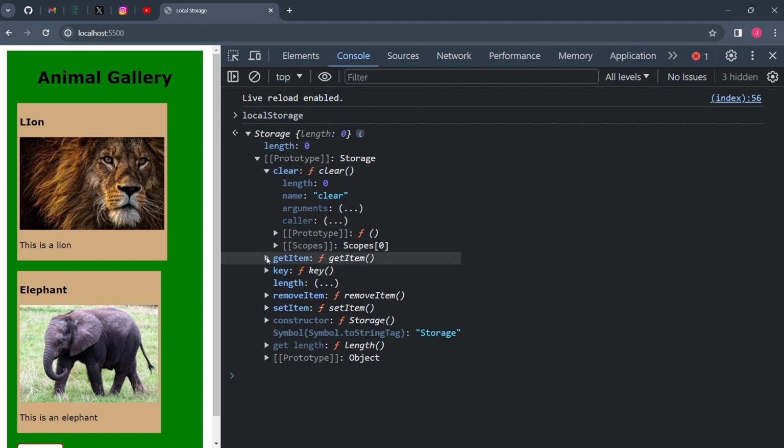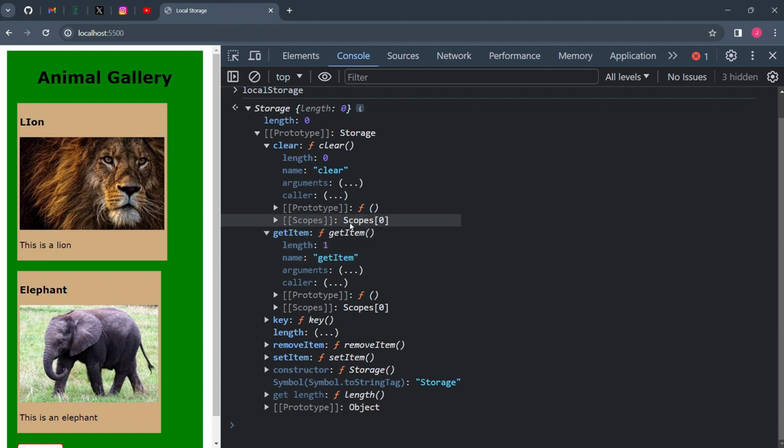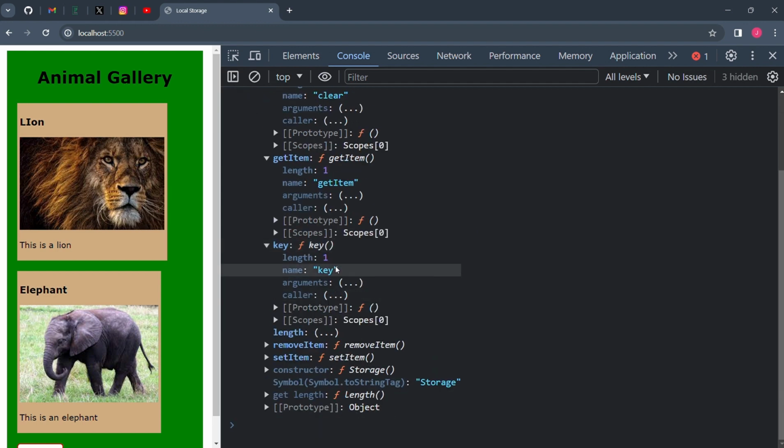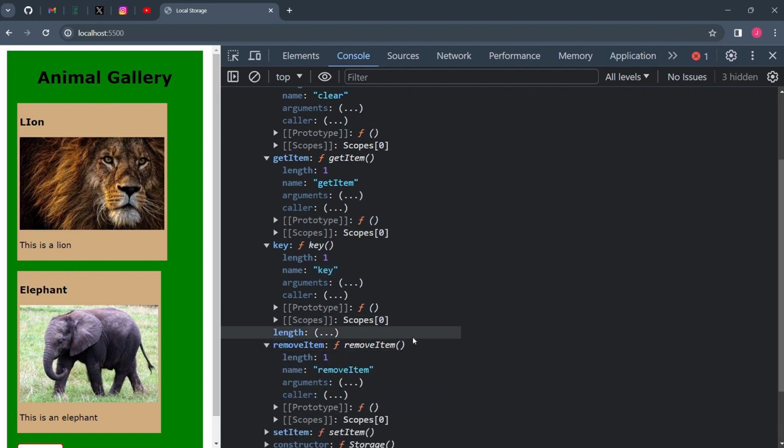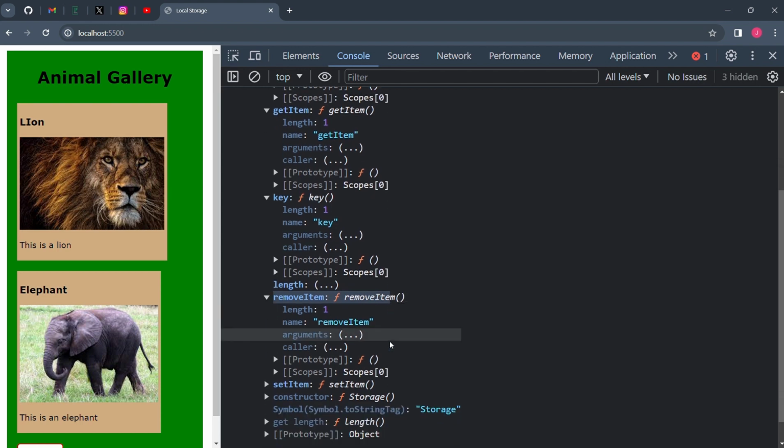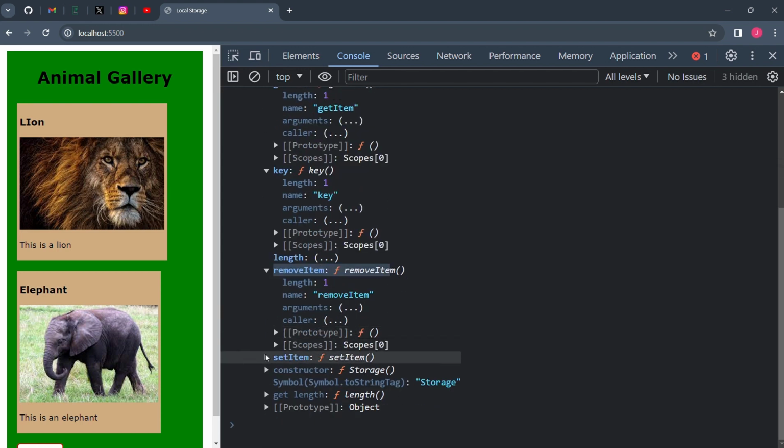We also have the getItem method, which takes the key and returns the value of the item that you want to see. Then you have the removeItem method, where you pass in the key, and it will simply remove the item, or rather the object, with the key that you passed as an argument.